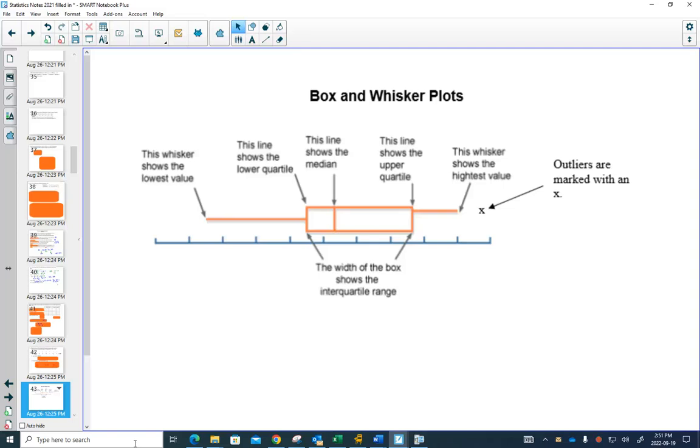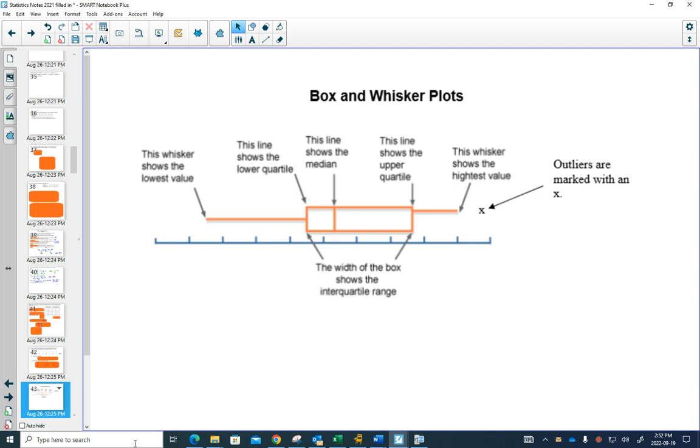And now for two words in math that you probably thought would never be titles of a math topic: box and whiskers. So we are going to make box and whisker plots. The reason they're called box and whisker plots is because they have boxes, and then they call the lines that go away from the boxes whiskers. Hence the name box and whisker plots.